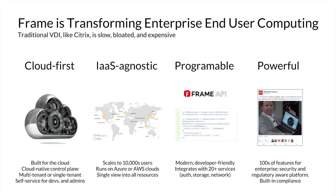We're infrastructure agnostic, so we can run across AWS and Azure. Between the two, there's 43 data centers globally today. They're investing another $10 billion in data center build out this year. So those data centers just keep popping up through Frame as new regions that you can push applications to. What this means is you can put your desktop applications as close to your users as you need to, literally anywhere in the world. The platform is also very extensible.